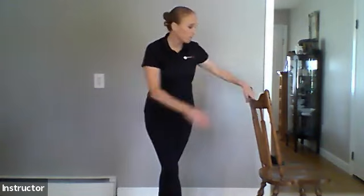Good. Okay. So we got our quads, we got our hamstrings, we got our hip flexors. Now we're going to work a little bit on our IT band and on our exterior hip here. Okay? So to start with the IT band, I'm going to take my right leg, bring it across the front of my left. Okay? Bring my chair back. You don't need the chair for this one, but I like to use it just like this.